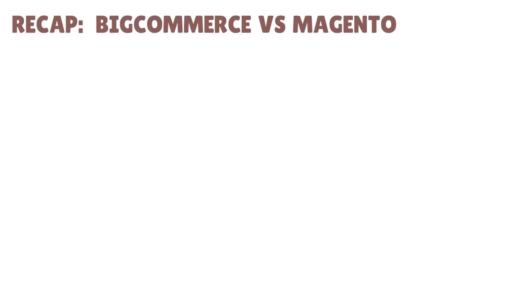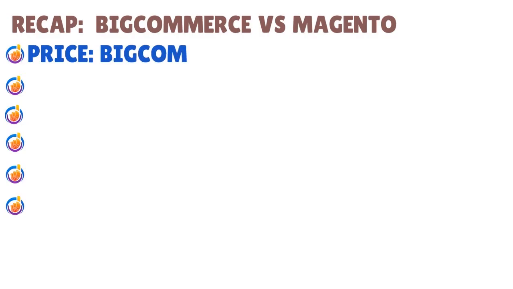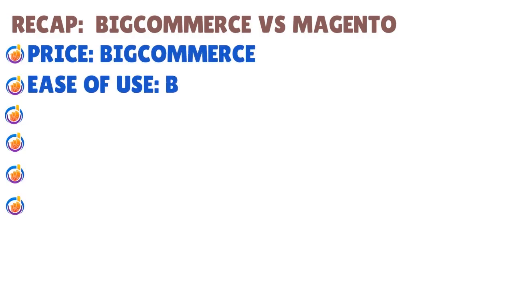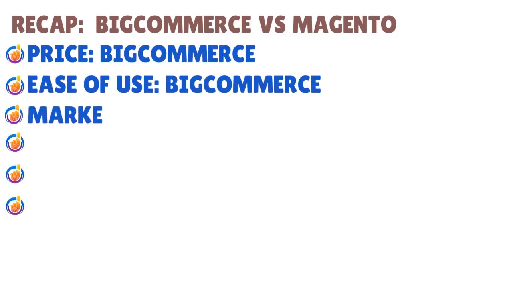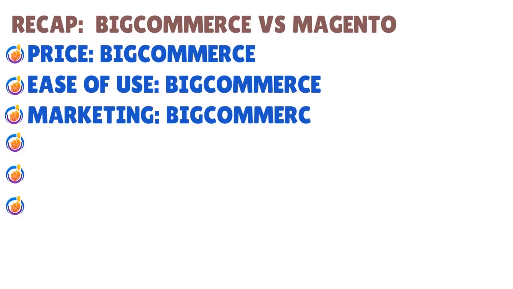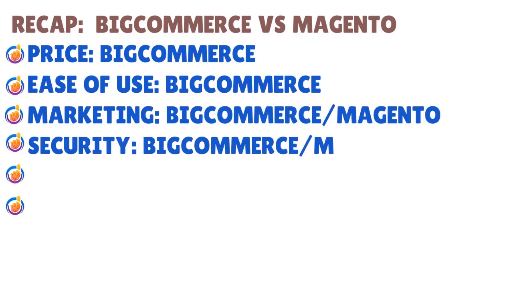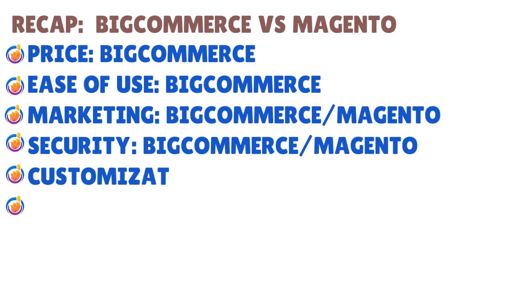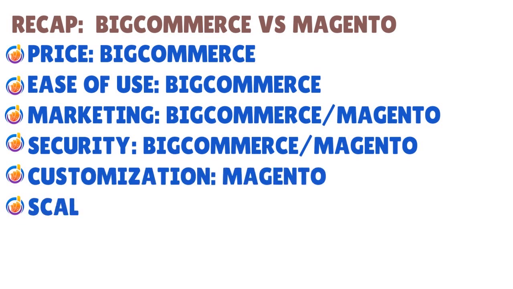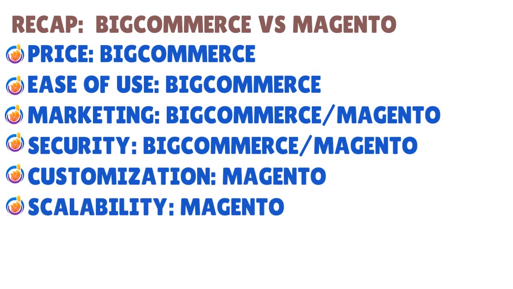So let me give a recap here between BigCommerce and Magento. Which is really better across all the six categories that I just told you? For pricing, BigCommerce is a clear winner. For ease of use, BigCommerce is a clear winner. For marketing, BigCommerce slash Magento, so it's really a tie. Same thing for security. Customization, Magento is really the clear winner, and scalability, Magento is a clear winner.